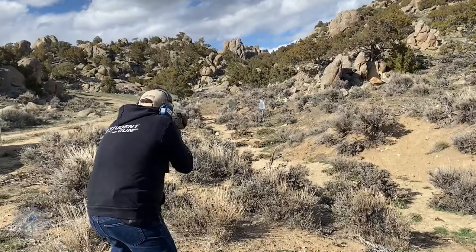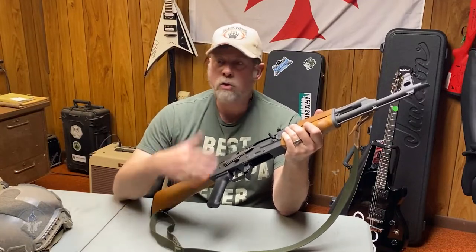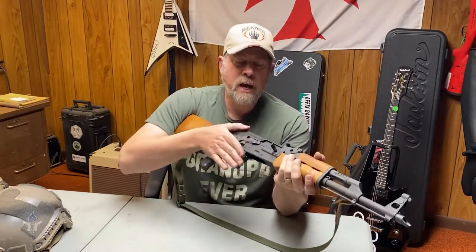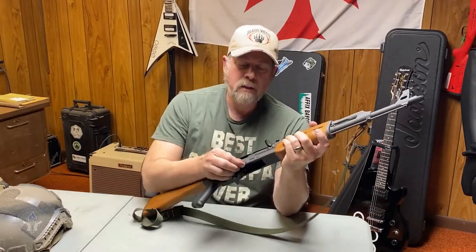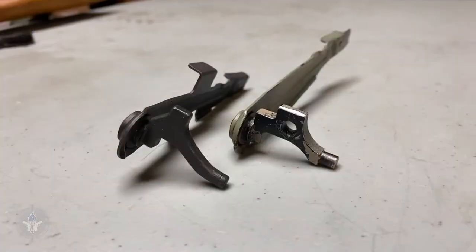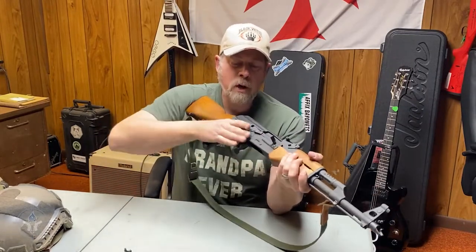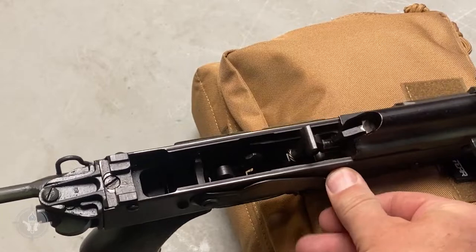Here's the hazard. If you're on the range shooting your AK and you're all amped up, you got that gorilla strength, and the safety's down with gloves on and you pull it up — let's say the safety's a little bit loose or it catches the lip and it goes up above over the dust cover — here's what's going to happen if it's a full-auto design with a hole in it: this is going to override the disconnector on your trigger. Even though you had your hand up and swiped it up there, click, boom — this thing, if it has a round chambered, is going to go off.